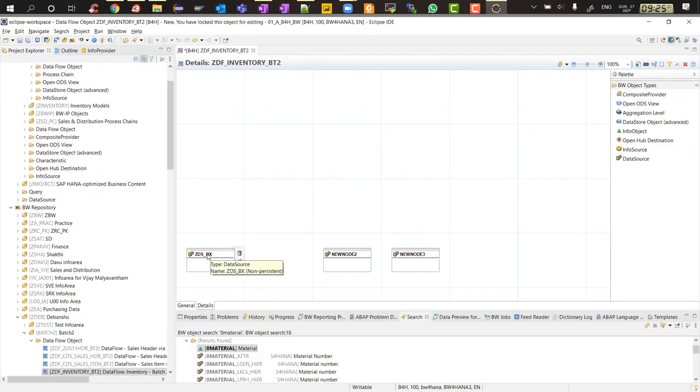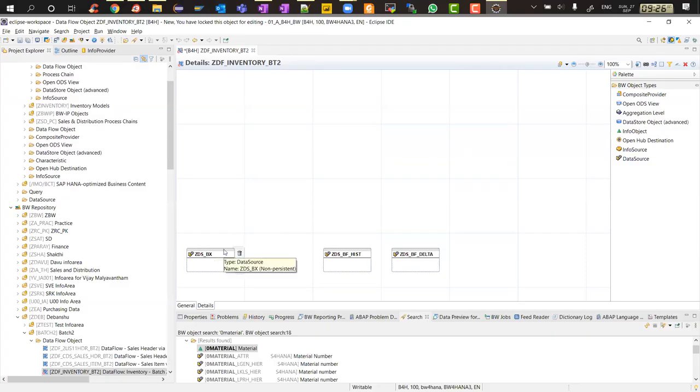So we will just name it BX to identify whether it's initial stock, delta movements, or historical movement. So we will say ZDS underscore BF underscore history, and then this is my ZDS underscore BF underscore delta. So we have historical movement, delta movement, and the initialization stock.